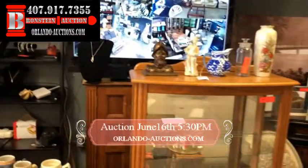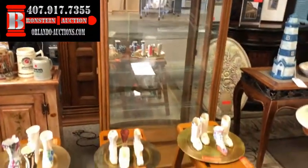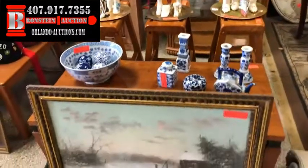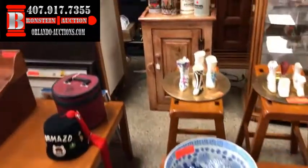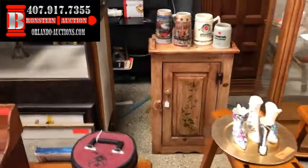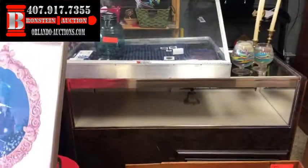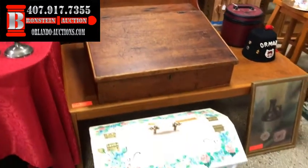Don't forget, this is our Saturday night sale tonight. We do the first and third Saturday. But we have a special for you this month — we have been contracted by Hathaway Estate Sales to go over to one of their facilities. They have a huge inventory of antique and vintage items, which we'll be posting on the site. That will be the fourth Saturday of the month, the last Saturday in June. We will be in Altamonte Springs.